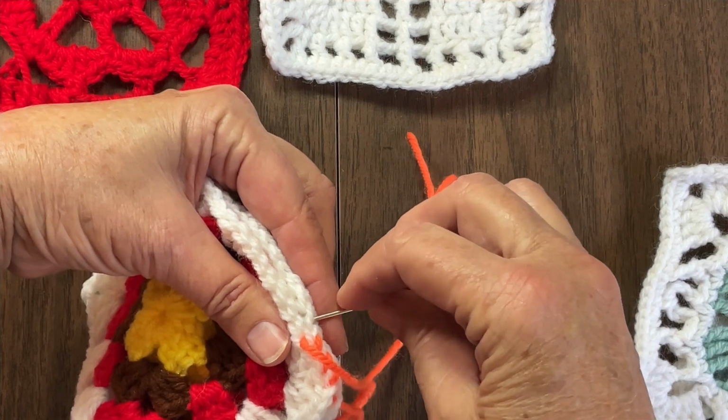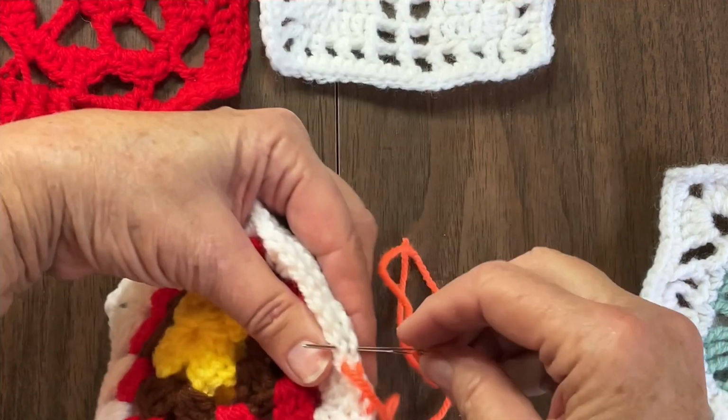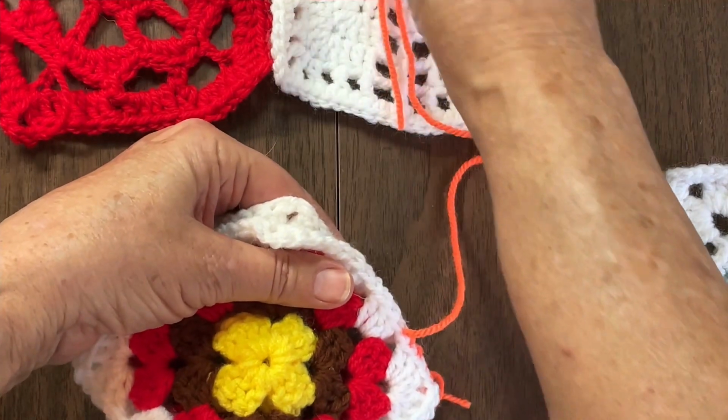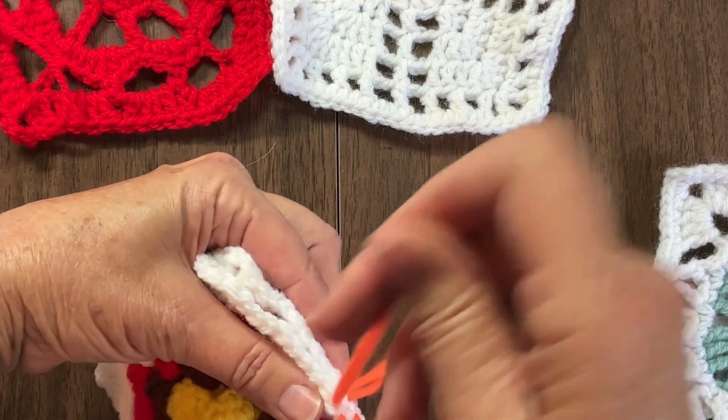Now if you give yourself an extra long tail, if you don't want to do the zigzag method, go here to here to here, leave yourself an extra long tail. So when you start sewing these two together, you can continue with this tail to sew those two together. Let's go ahead and get this all the way to the top.